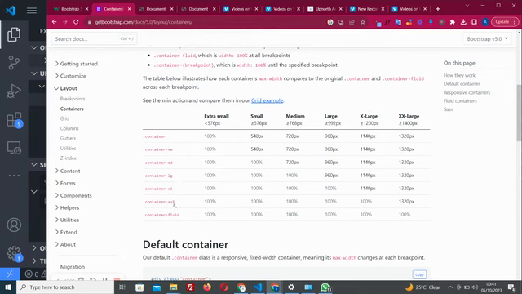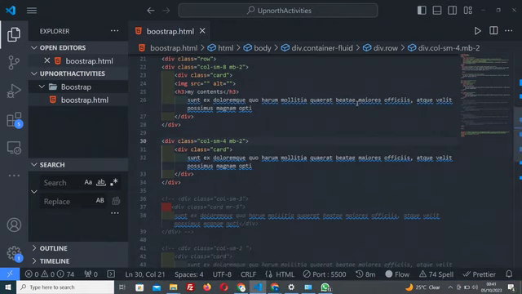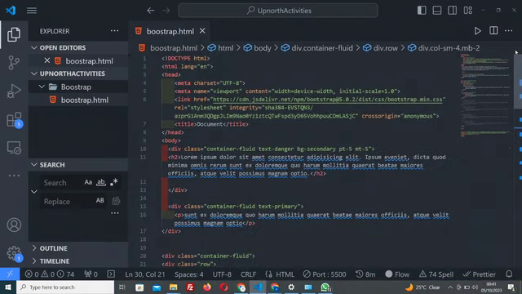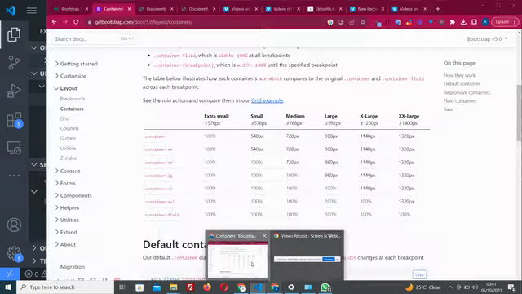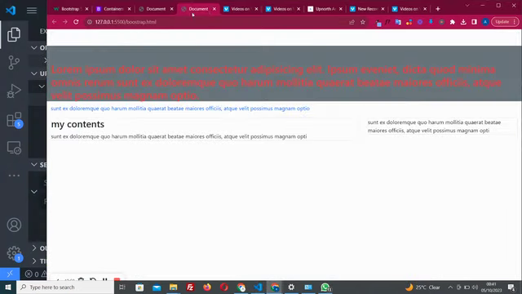If you want extra large, extra large container fluid. If you use just container fluid, that is 100% all through, that's what it represents. Sure, you understand? Just like this one, we didn't specify, we didn't say it should be small, this div, we didn't specify, right? But if we reduce the screen, it will be 100% all through the screen size.